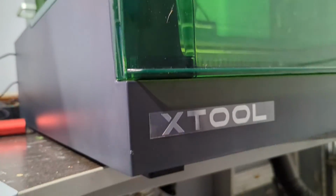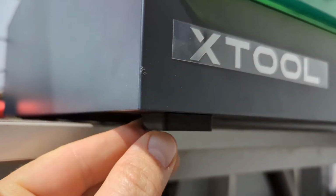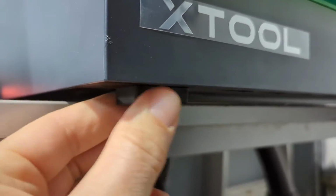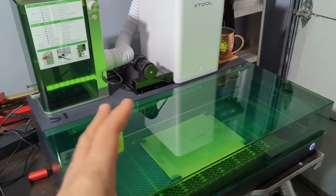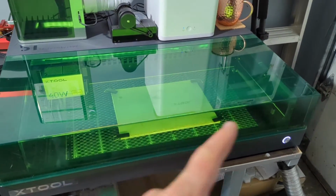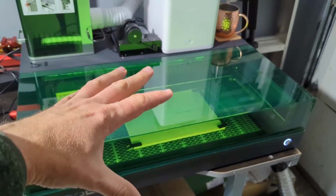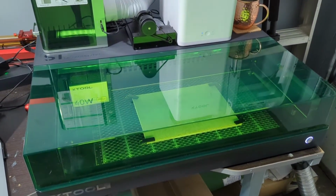Now with my S1, I hung it off the table here a bit just to show you this. Even these feet down here, they're a little bit soft, right? So this way, when it sits on a table, if everything's out just a little bit, a few millimeters or a little more, those feet can take up that difference. The reason this is so important is you have a large motion system moving around incredibly fast. It has to be precise. You cannot have your frame going in and out of kilter during those movements. They've taken care of that too.